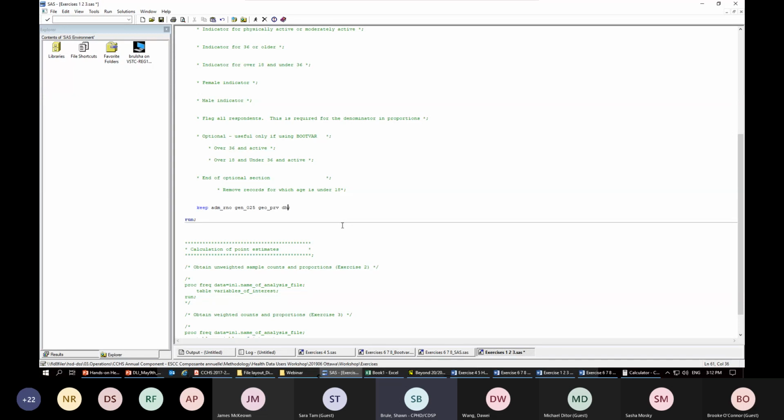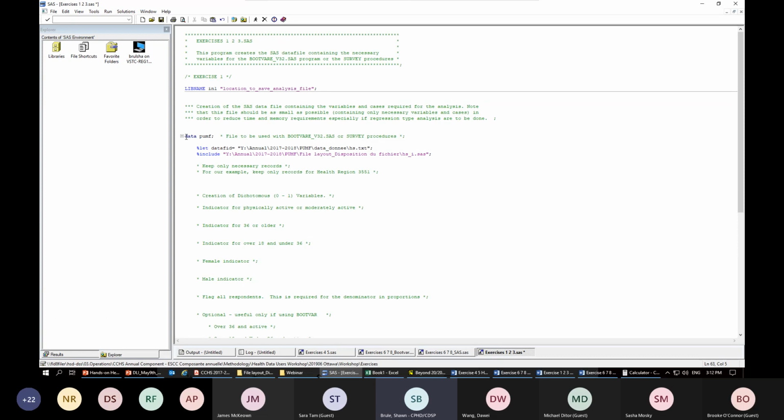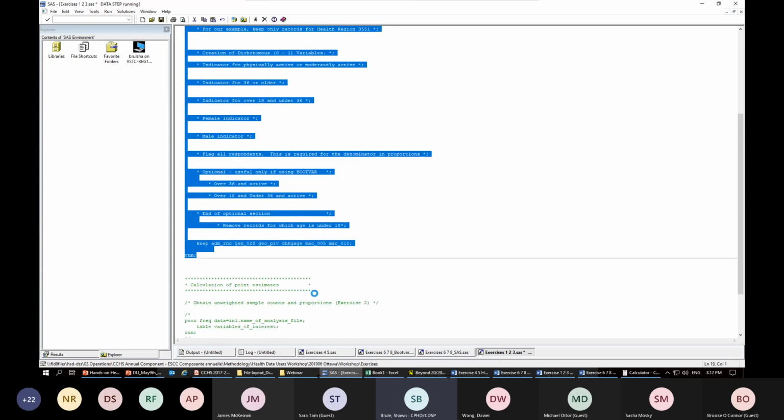So I'm going to keep the age of the respondent, which on the PUMF is DHHGAGE. I'm going to keep the indicators of whether or not the respondent worked in the past 12 months, which is actually a combination of two variables in the main activity module, MAC_5 and MAC_10. But this is everything I need to produce the same statistic as what I had in the Beyond 2020. So I'll just do this quickly. It'll take a little bit of processing time.